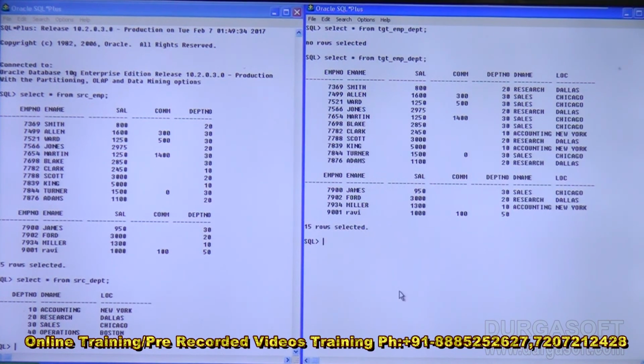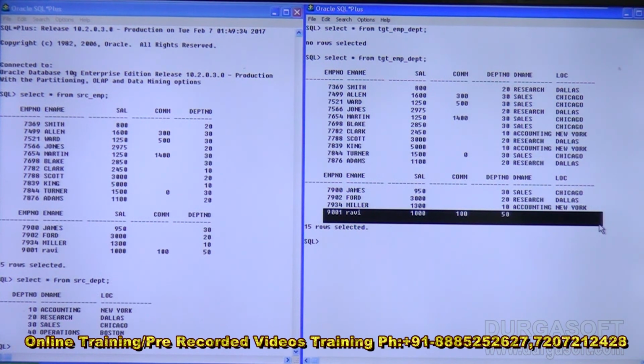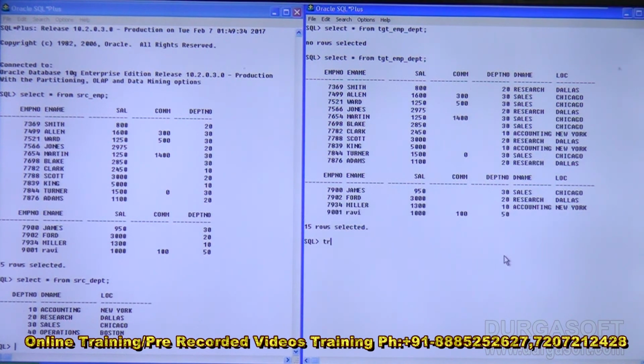Previously we got 15 rows, but now we are trying to reject the last record because it doesn't have a department name and location. We will truncate the table data once: truncate table tgt_emp_dept. Then select star from tgt_emp_dept. It says no rows.